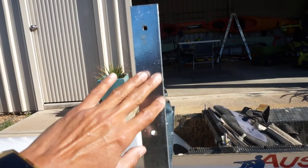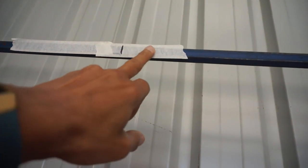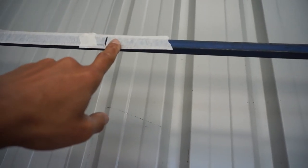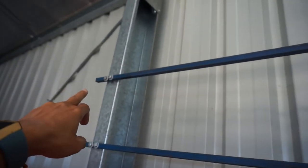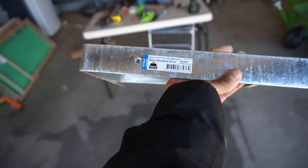I've got my point to drill here. A little tip: I've got masking tape on the top so when you drill into the metal, the drill bit doesn't move around before it actually bites into where you want it to go. You want to drill a pilot hole about three and a half millimeter diameter, then through that hole drill the bigger drill bit - these will be six millimeters, the other ones are eight millimeter holes. So in metal: masking tape, drill a small pilot hole, then do the bigger hole. I actually got that tip off my grandpa many years ago. Don't forget your safety glasses when you're drilling.